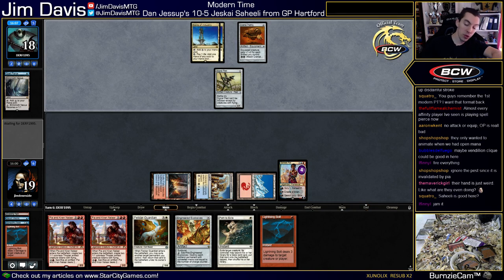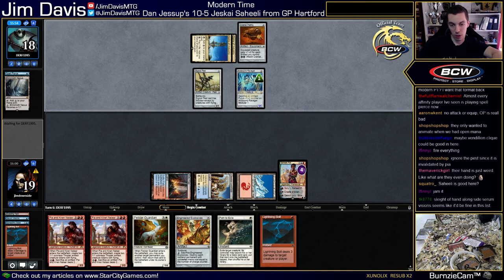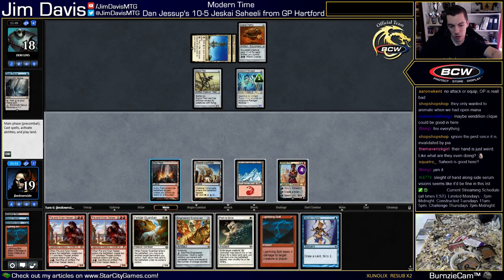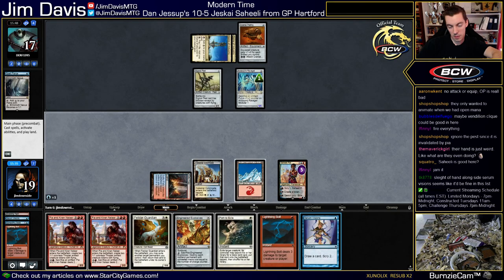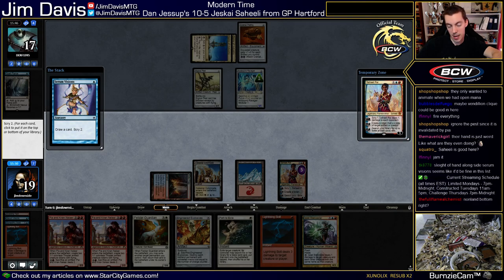So now we have Visions, Path, and Bolt. Sleight of Hand? It's a little dip in power level for sure. Ravager, sure. Alright, yeah. Okay, so Abrade? I don't think I want that. I just want to draw a land. I'm just gonna bottom this. Staticaster, Saheeli. Alright, bottom. Got it.